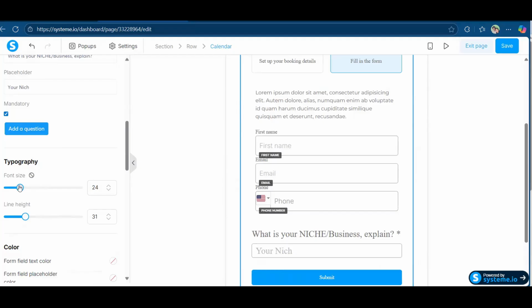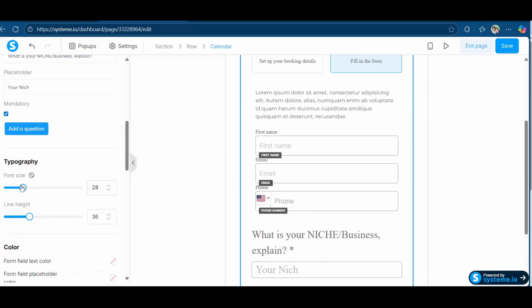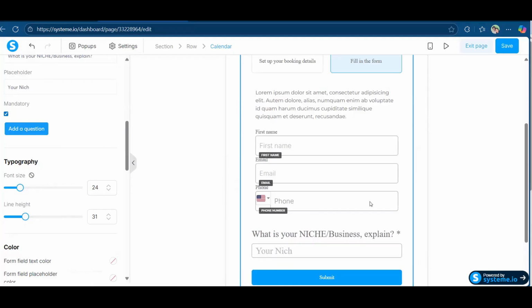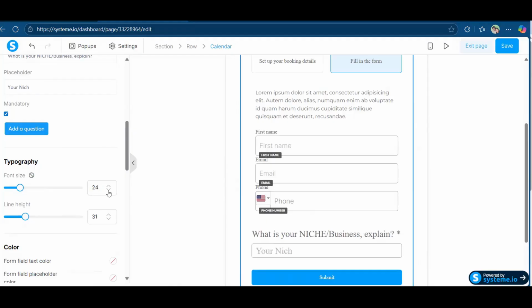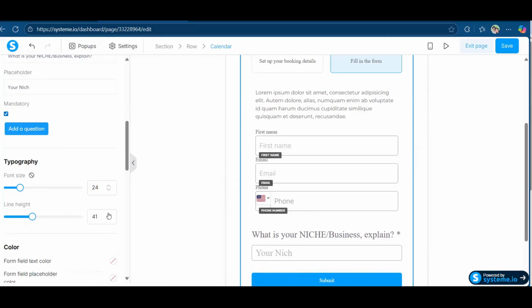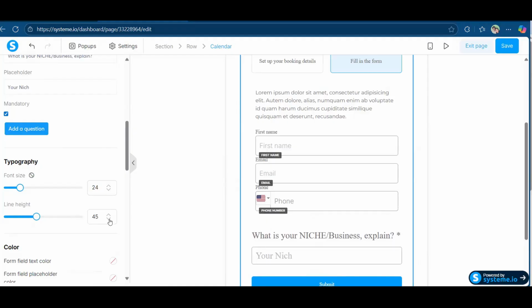So you see that now I have increased the font size to 25, and the width also got increased. Let's go with 24. So this is how it is going to work. When you increase the line height, the width will also increase. So if you want, you can do this.